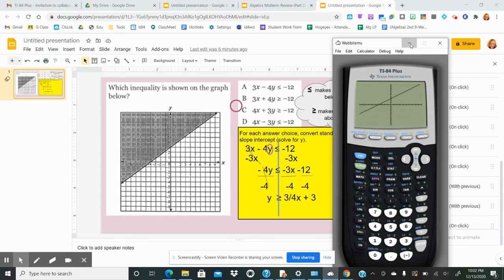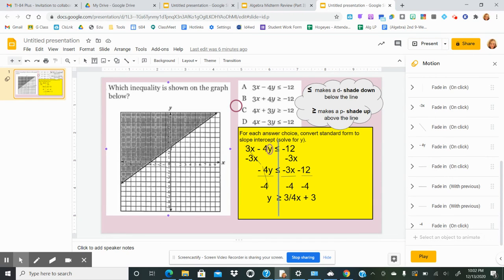If you look at your slope, you could draw your triangle. And if you count your rise and run, you could compare the slope in the picture to the slope in the equation. So my rise for this is 3, and my run is 4, which is 3/4. The last thing you need to do is look at the inequality symbol and see if it's shaded correctly.